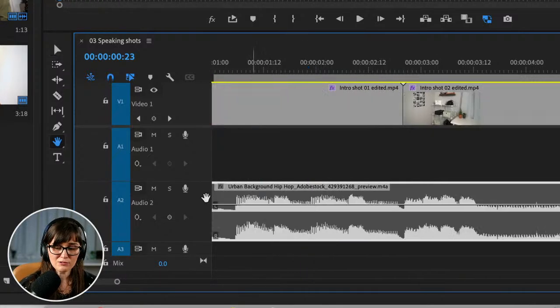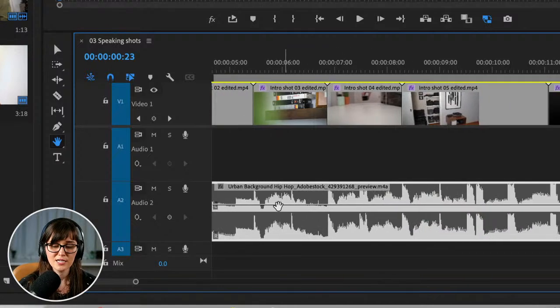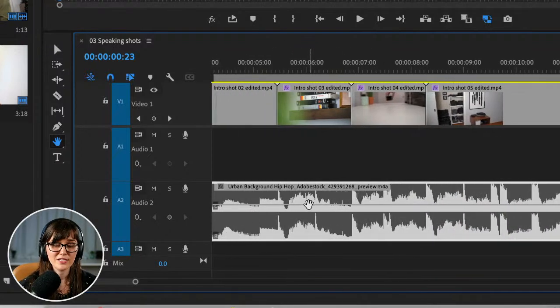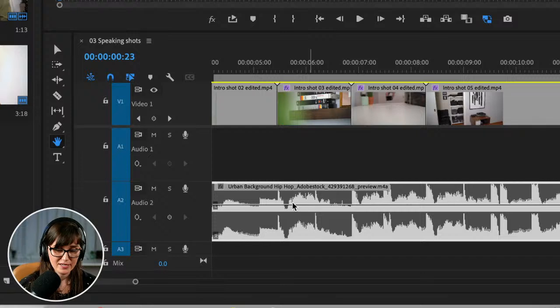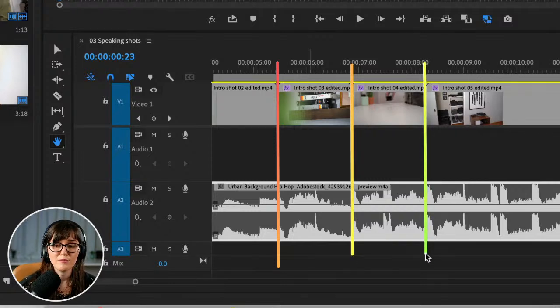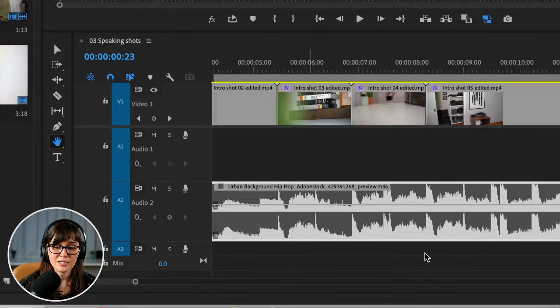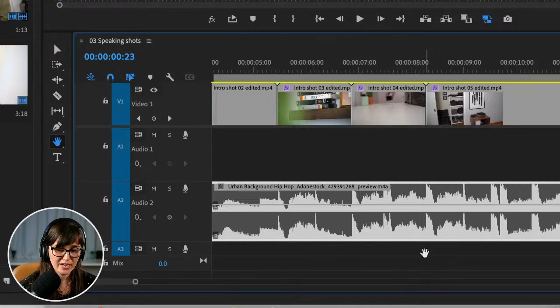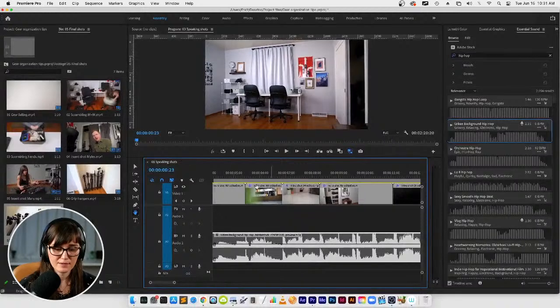Another thing I want to point out is, remember I was saying you clap and then you get the spike in your waveform? So you can see that we have a spike right here. We have another spike right here. Those spikes happen in a song where there are beats. And so when I'm cutting, I want the cut to happen wherever there is a beat in the song. You can see that is what I'm doing to make sure that my visuals are working in tandem with my music. And so I'm going to play this back for you so that you can hear and see that.